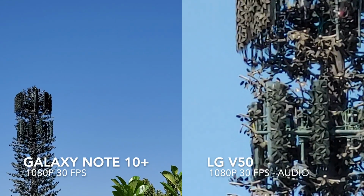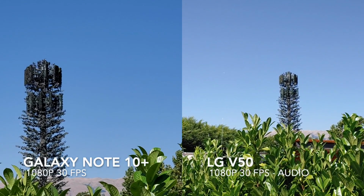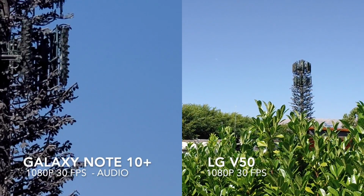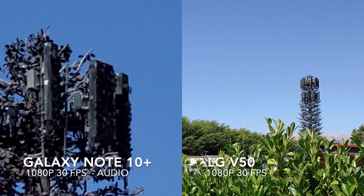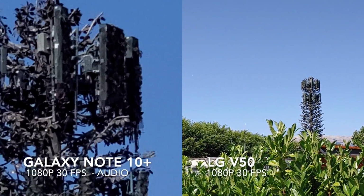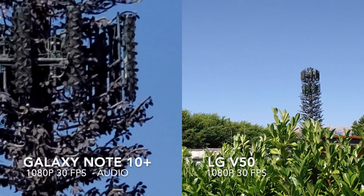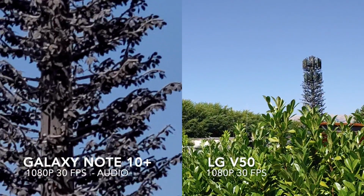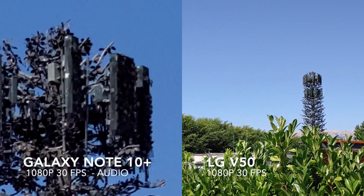So we'll go back to the main lens there, and we'll zoom in on the Note 10 Plus, 10 times digitally. This also has the zoom audio, so as I zoomed all the way in, my voice should have become more muted. It usually picks up the audio from whatever's in the distance, so I should be a little bit softer as far as my voice here. And again, the Note 10 Plus is also very clear and very stable at 10 times digital.